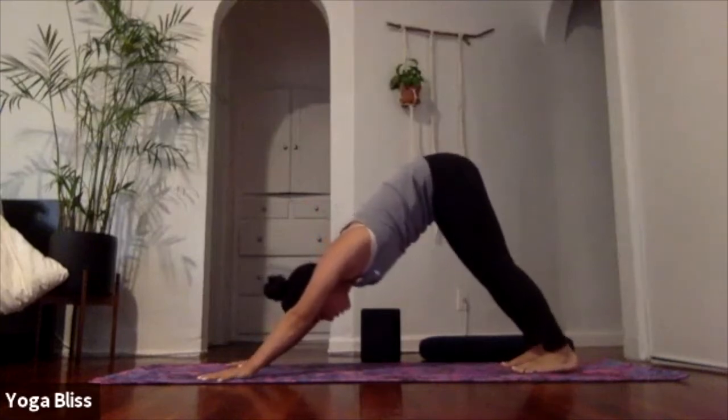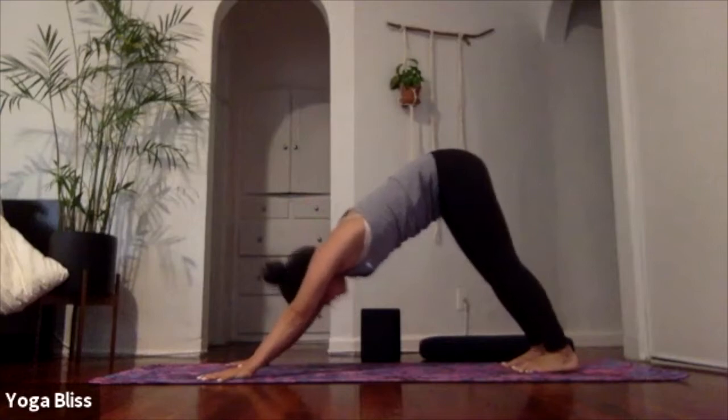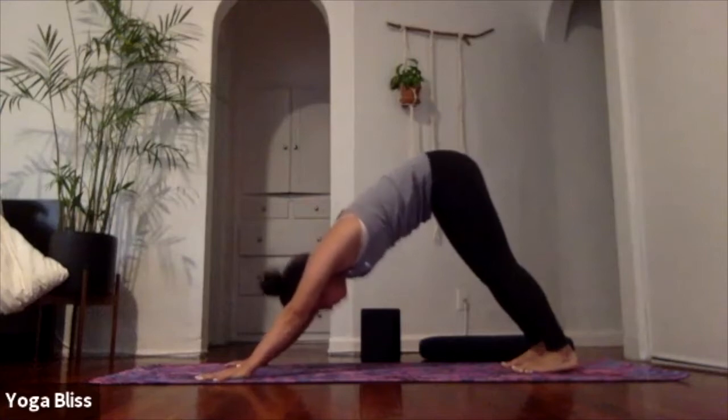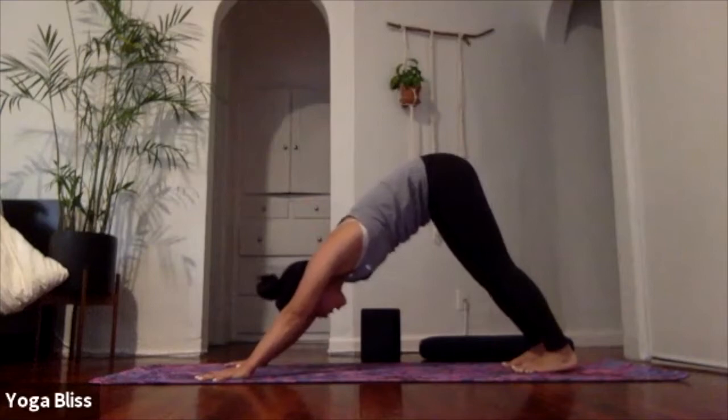Take a deep inhale through your nose. Sigh out your mouth. One more deep inhale through your nose. Let it go. Breathe in and out through your nose.